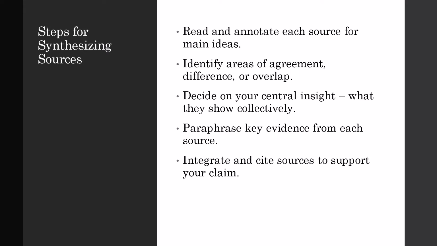So this is a simple 5-step process to guide your synthesis writing. First, we want to read and annotate each text for main ideas and tone. Then we want to look at how those ideas relate. Maybe one expands on another, or maybe they're disagreeing. And then we want to develop a central insight. What are all these sources revealing together? Then we want to paraphrase the most relevant evidence, weave it into our paragraph, and cite each source. Because remember, you're creating a conversation between the authors with you as the moderator, explaining what the discussion means.